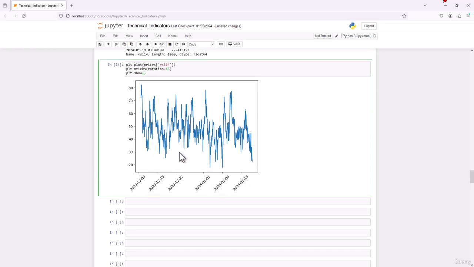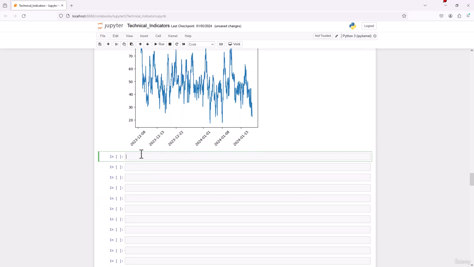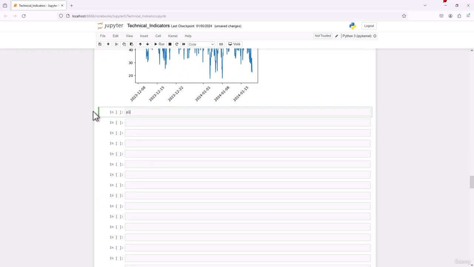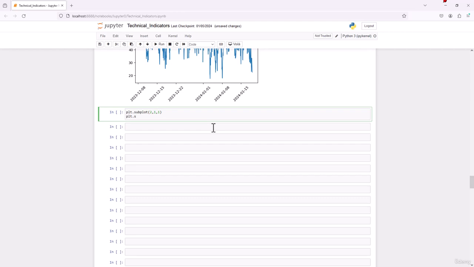Well, now to use this indicator, it is better to simultaneously observe RSI change with price change. For this purpose, in order to draw two or more plots, we use the subplot function of the Matplotlib library. The input to this function is 3 consecutive numbers. The first number indicates the number of plots. The next numbers are the row and column of that plot. For example, the combination 2, 1 and 2 means that we have 2 plots, and now we will be working with the plot in the first row and second column.